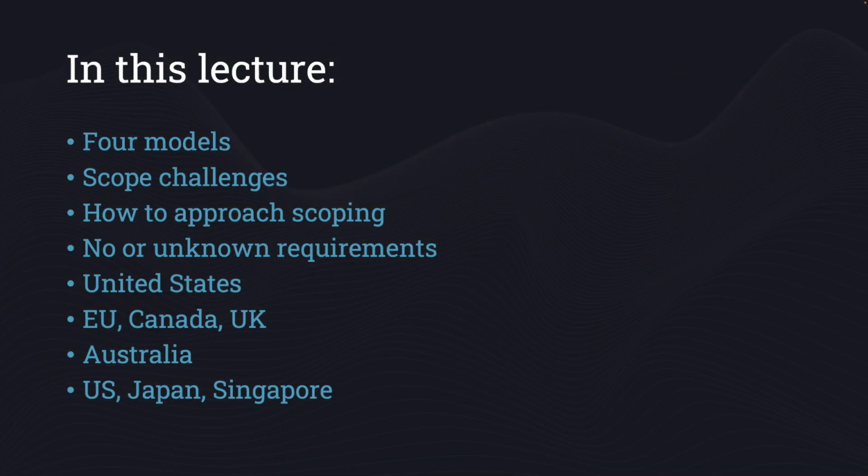In the previous lecture, we started talking about defining scope, and in that lecture, we determined that one of the ways that we determine the scope of our program is by understanding our jurisdiction and the applicable legal, regulatory, and policy requirements. Well, part of determining that is going to be determining the regulatory model that we fall under. And we may fall under multiple regulatory models. And so in this lecture, we're going to discuss regulatory models and challenges.